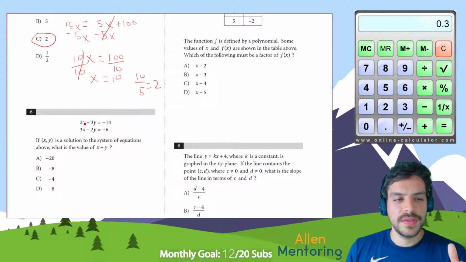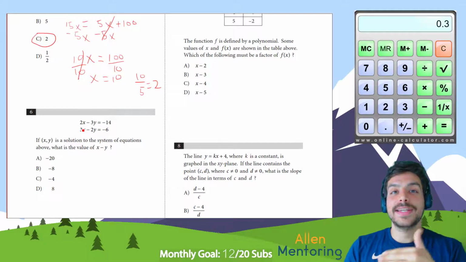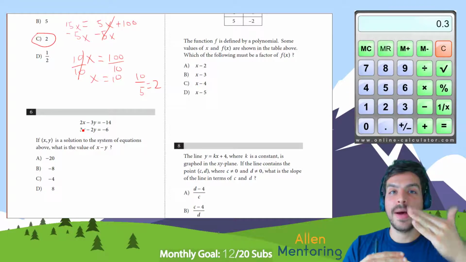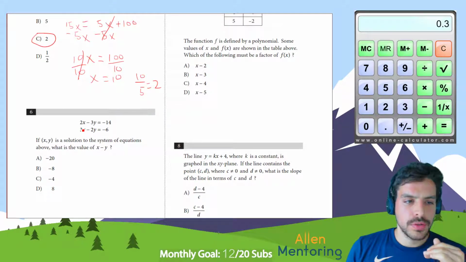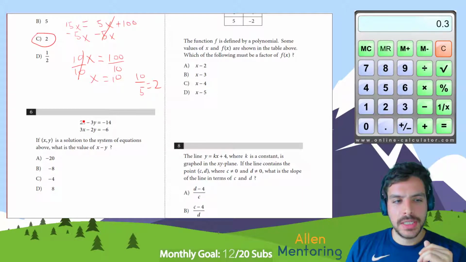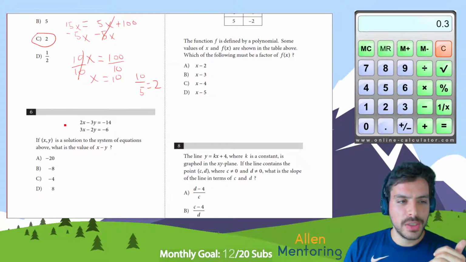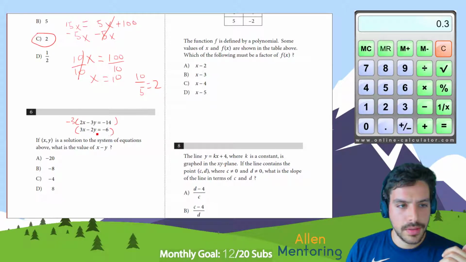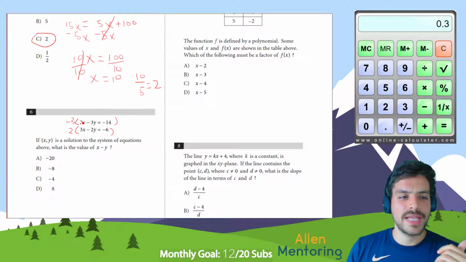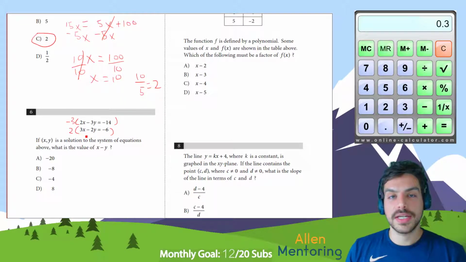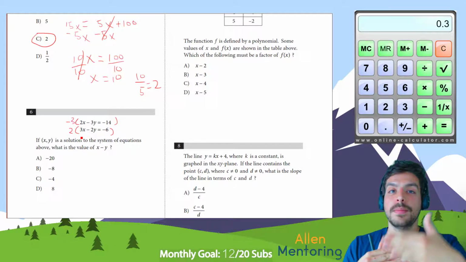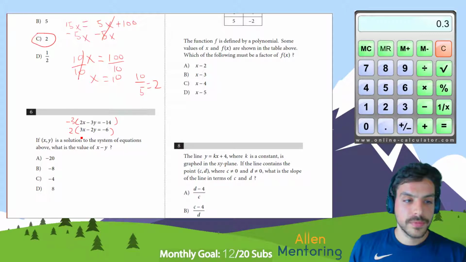Okay, and how does elimination work? You want one of these variables to cancel each other out, and cancel each other out by adding the two equations. So what do I mean by that? Well, I see I have 2x here and 3x here. How would I get these two to cancel each other out? Well, if I multiply this top equation here by -3, and I multiply the bottom equation by 2, I'll see that in this top equation I'll have -6x, and in the bottom I'll have +6x. And if you add up -6x plus 6x, those will cancel out, okay?